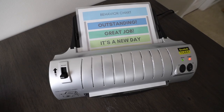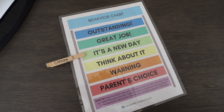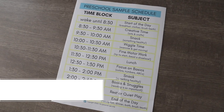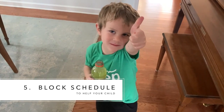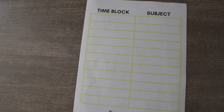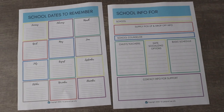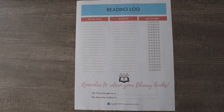You can also buy laminators, which are so cheap. I highly recommend them and I'll link mine down below — it's just about $20. I am also a huge fan of the block schedule: designated times during the day for learning and for play, especially if you're trying to get work done. Consistency really helps kids. In the printable pack, I also included a planning page and a note page — if you have a sitter helping your kids, important dates to remember, simple things to help keep you on track.